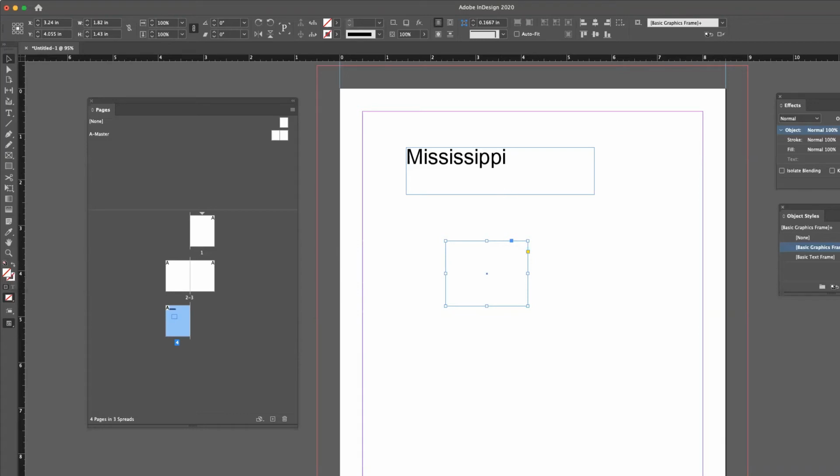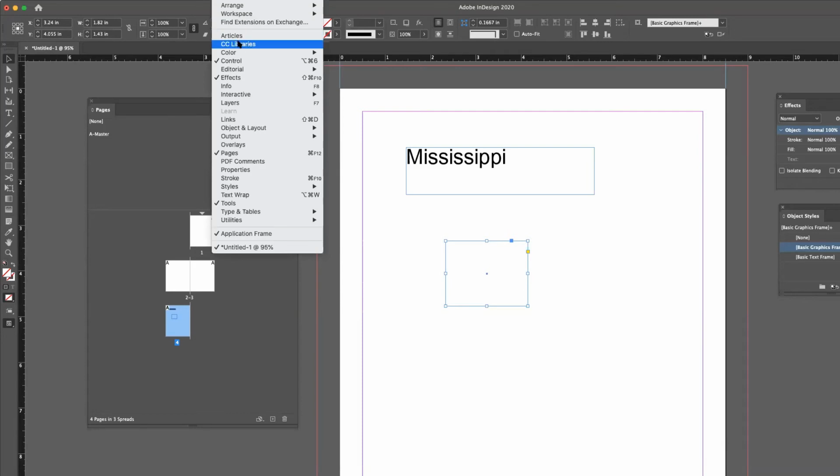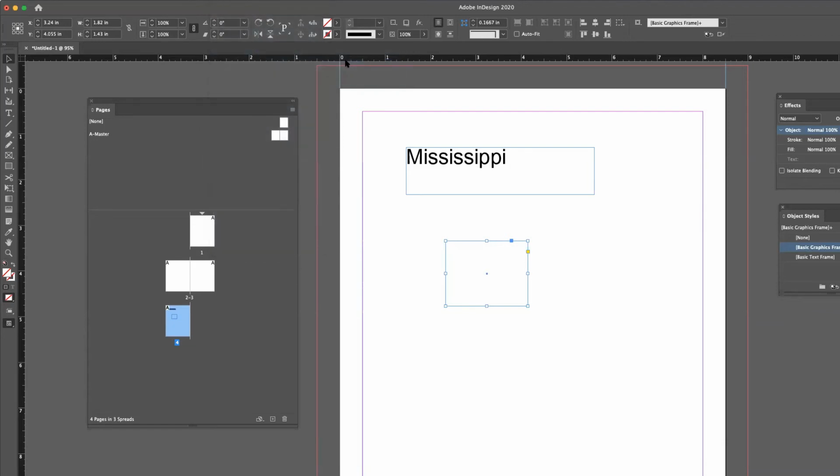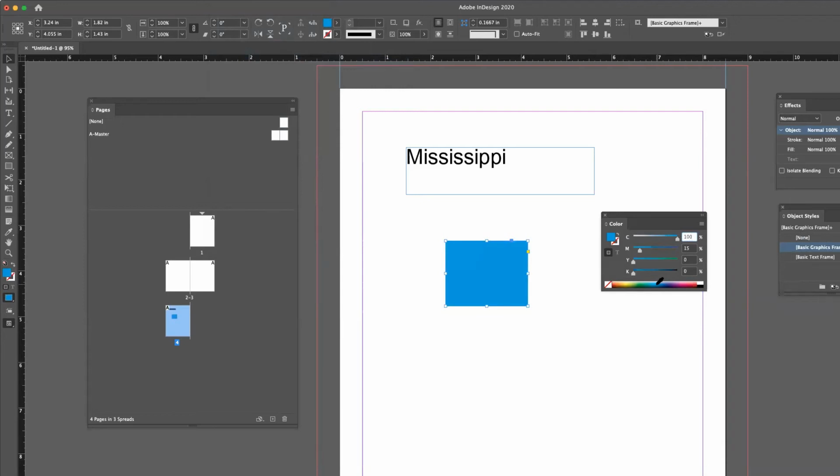And then we're going to go over and find your color panel. So you should have a color panel over here in the docking station, over on the right. If you don't see it, remember, go up to the word window, color, color. So window, color, color. And then I want you to just place your cursor somewhere in this little rainbow, or what's officially called a color spectrum, and click wherever the tip of that eyedropper icon is. That's the color that's going to fill the shape.